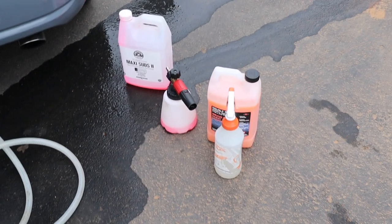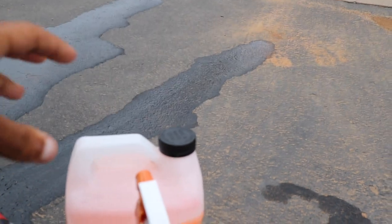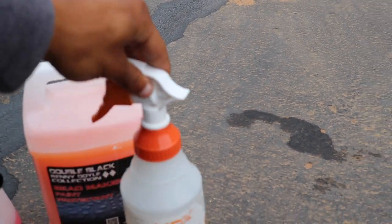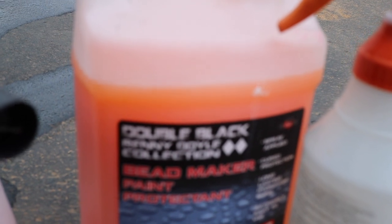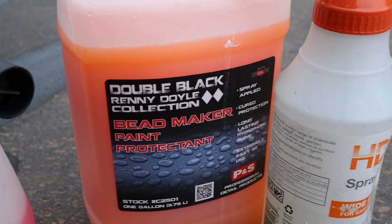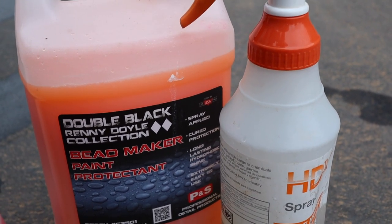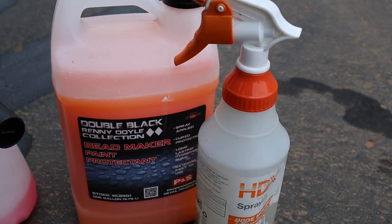So what products do I use to detail a car and do a basic wash? Pretty much I use water, a foam spray, and then a sealant to help protect the paint. As far as the best products I recommend — for a paint sealant, a lot of you know this is the OG: PNS Beadmaker. This one's a killer. PNS Beadmaker has been around for a while — such a good sealant. Does really really well sitting in direct sunlight for a while.